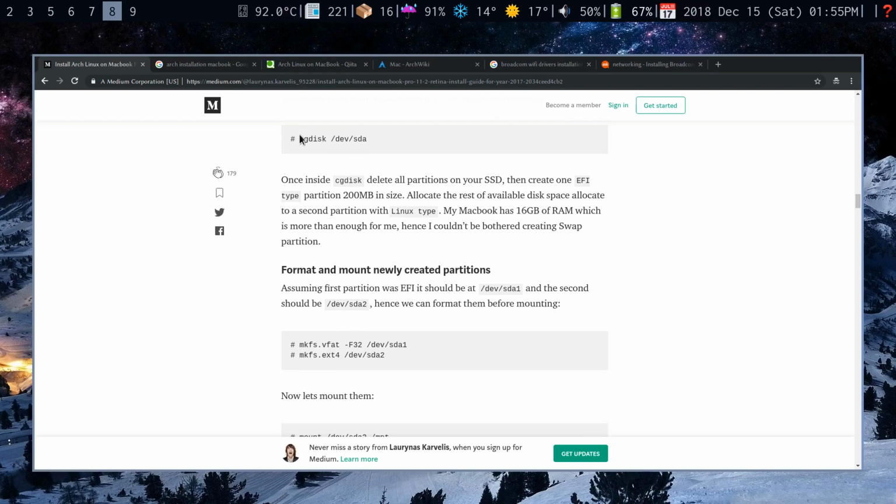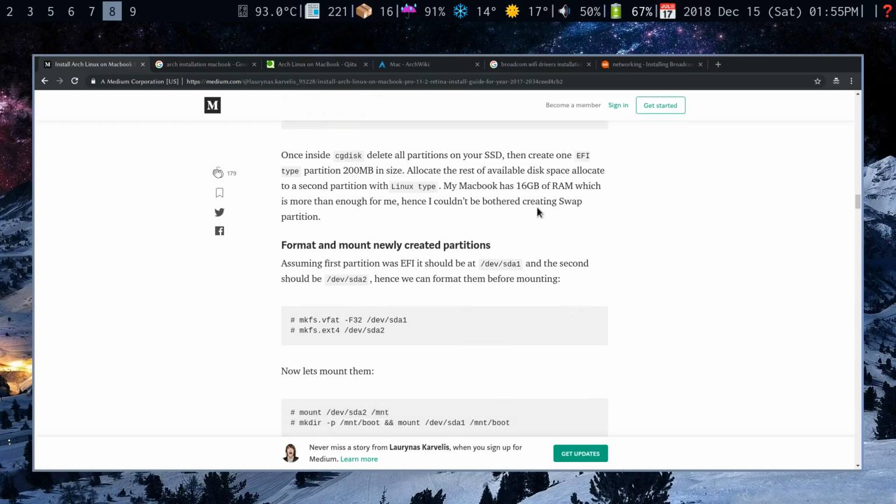And so when you tell CG disk to list the types, you'll have many more types available. And so for the swap partition, there's a type called Linux swap partition. For the boot partition, there's something called EFI system, if I remember correctly. And for your root and your home, the type is Linux file system.